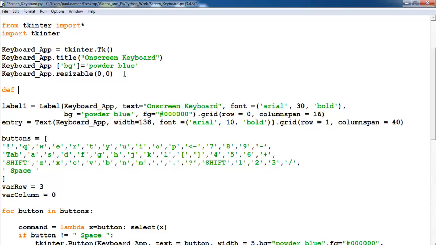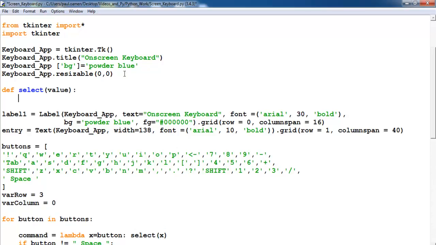Okay, define select. Okay, that'll be, let's say, value column if value, okay, the value equals, let's go for space.